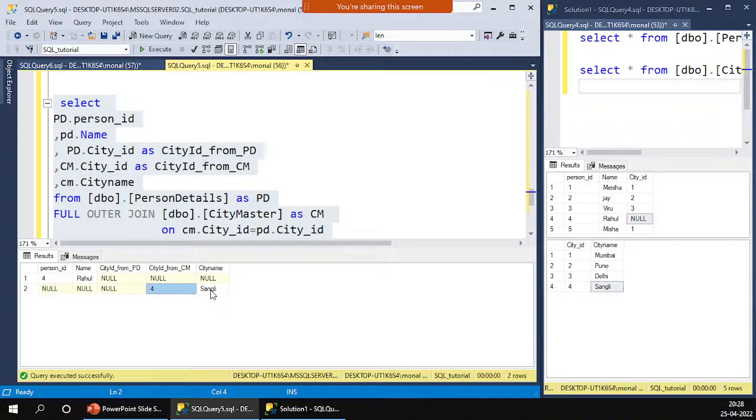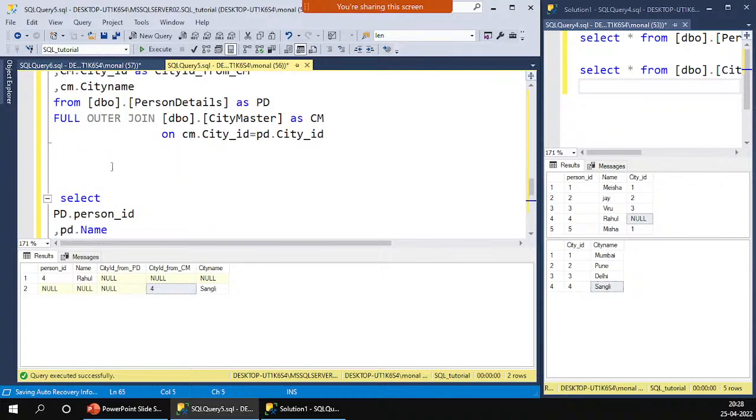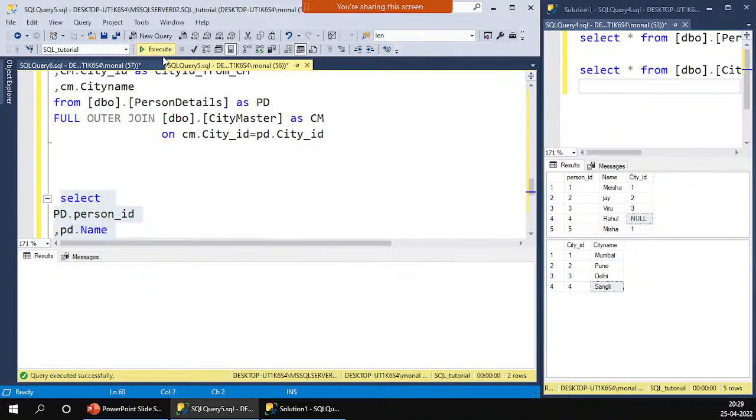One more thing: the order of these fields, cm.city ID or pd.city ID, does not matter. You can put this one at the first place and that one at the second place. You will get the same output. There will be no change in the output.